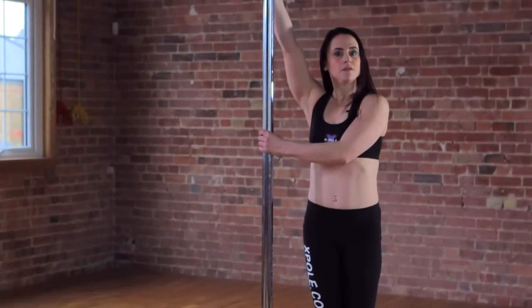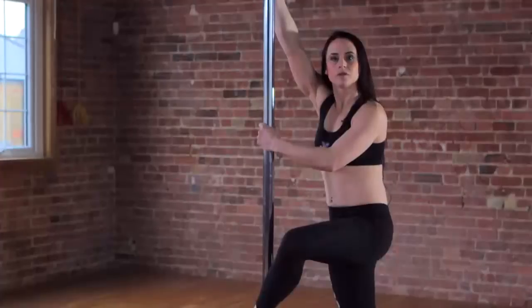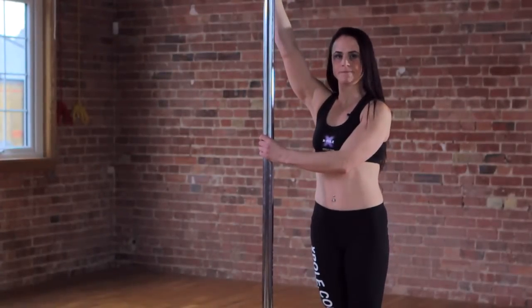Top tips for this move is to make sure that you're using your outside leg and bringing it around nice and quickly to prepare you for the spin to give you lots of momentum. And also remember to try this on both sides.